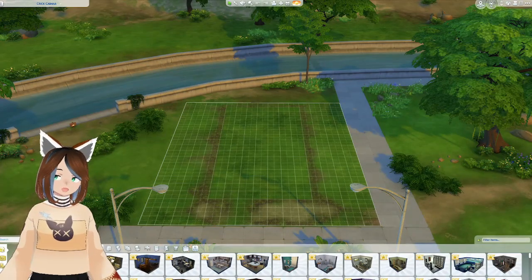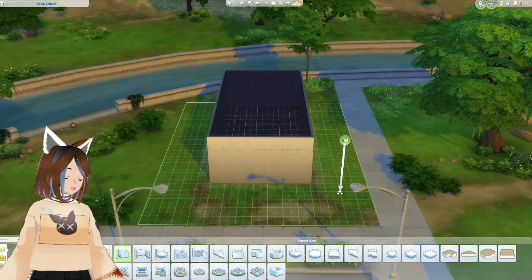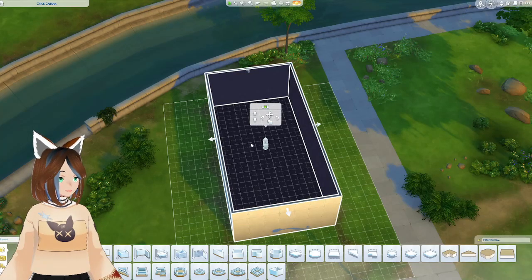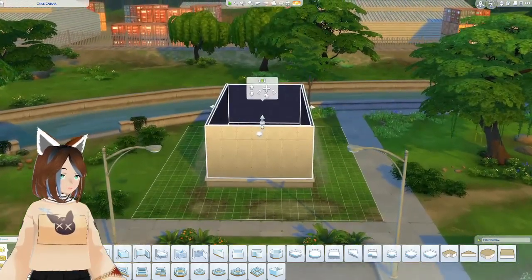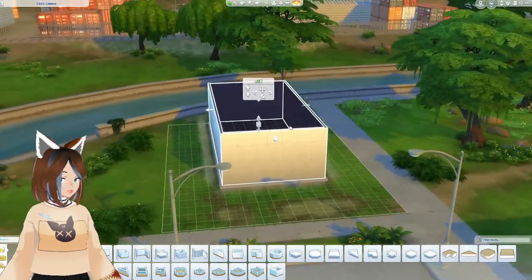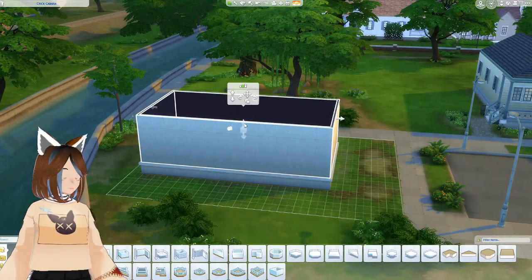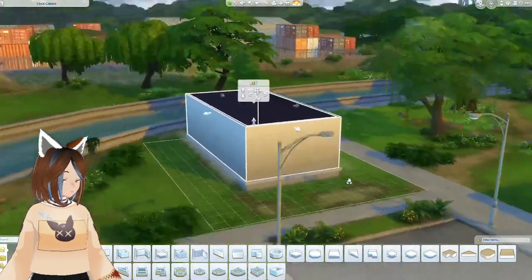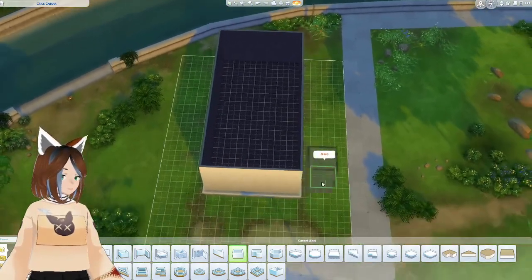So here's the lot that we have. We are going to put down a square. So we're gonna make it like that. And Little Simsy says, smaller is often better. Because I've noticed as well, in some of the Sims builds, the houses are really big, but then they're quite empty in terms of furniture. So we're gonna try to, is that too tall? We're gonna try and fix that. That's better.